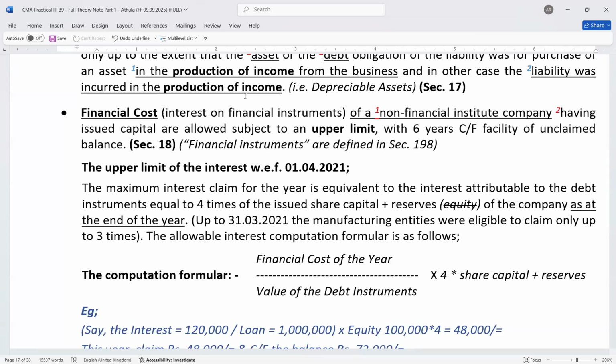But here you can't do that because here we are not doing any management accounting. We are following the Inland Revenue Act. The Inland Revenue Act says you have to follow the accounting standard and the generally accepted accounting principles. We are preparing the accounts by following the accounting standard. When we are preparing the accounts, we consider the preference shares not under loan capital. Therefore, it is part and parcel of share capital.